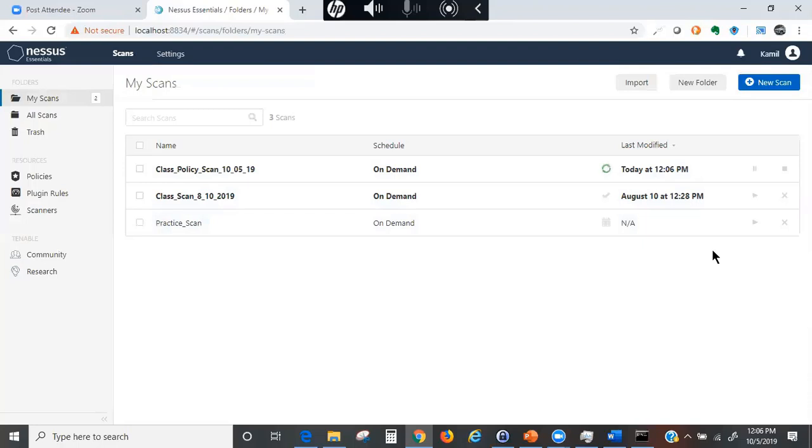But guess what? Where I put my IP address, because this is a free version, you can write up to 16 IPs. Anything above 16 IPs will not be scanned because it's a free version and you can only scan 16 IPs at a time. Make sense? All right. So now that this is running, we can take a break. When we come back, we do the review. That is most important, how you review the vulnerability scan, how you make sense out of what you're seeing in the scan, right? Let's take a break and then we can resume when this is done.